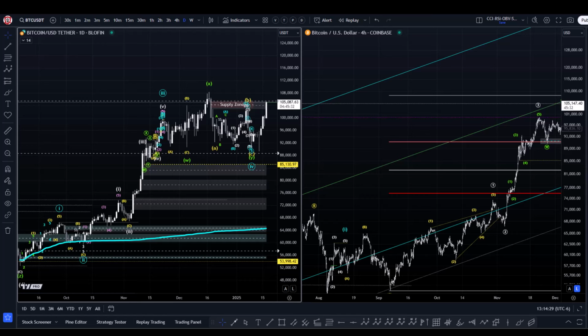Now we're going to look at the crypto majors. I got a few alts here teed up. I try to find things that are within the range of a trade opportunity to get on a watch list, if not something that's ripe at the moment. Now there's a number of counts that have been blown up because of this very bullish price action. That's not uncommon, right? A count is just a snapshot in time, and a day like we're having, or a week like we're having, we got to rethink things, reorient. Fortunately, Elliott gives you that flexibility, and there's almost always a way to solve the puzzle with our pieces, if you will.